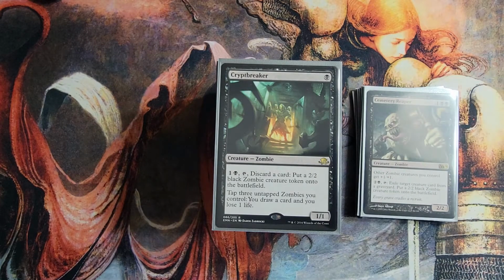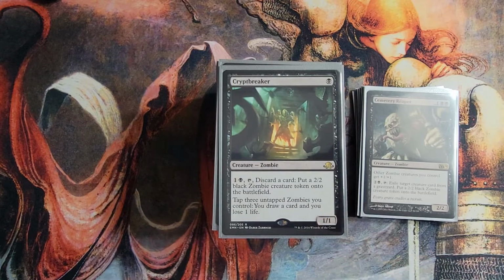Alright, Crypt Breaker. It's a pretty standard zombie auto-include if you're going to build a deck around one.